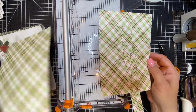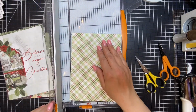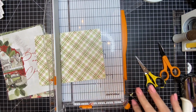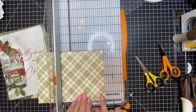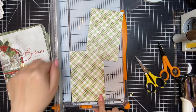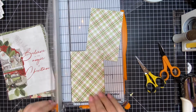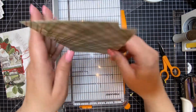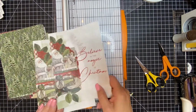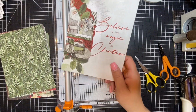And then red plaid with white poinsettias, we're going to cut the other piece also. And the other piece is just going to be cut into a 4x6. Okay, so 4x6 there. Now we've got our Believe in the Magic, and one of them is going to stay a 6x8, so just put it in a pile, all done.